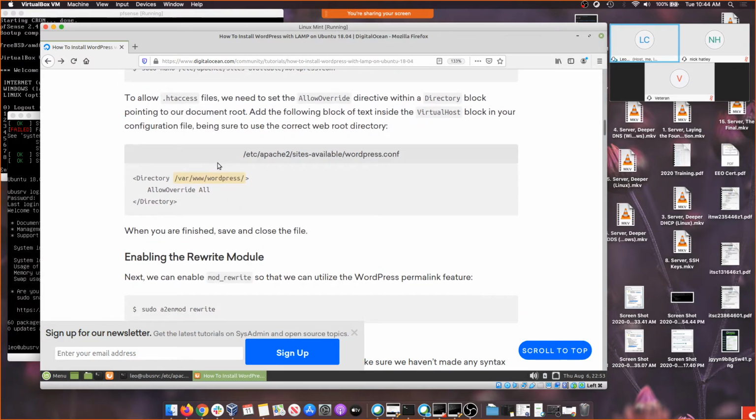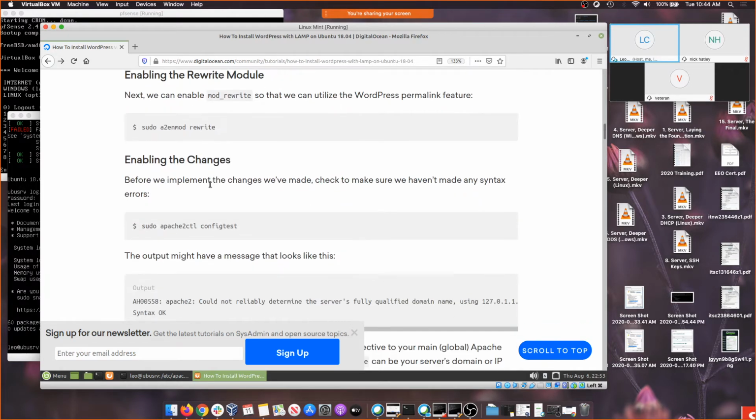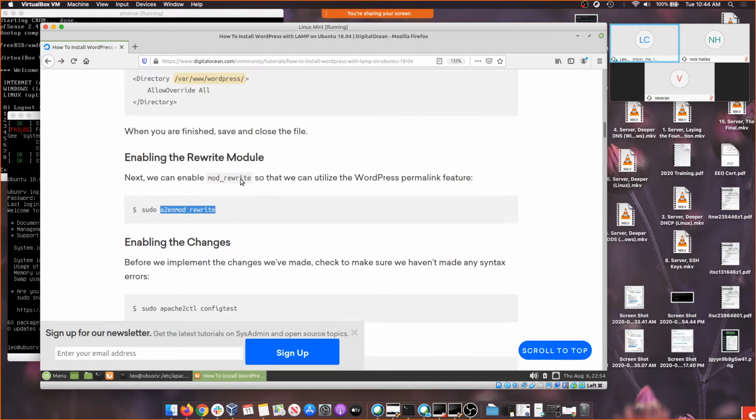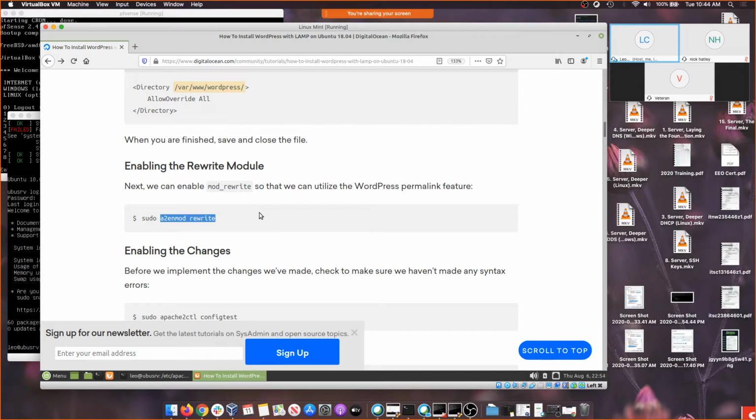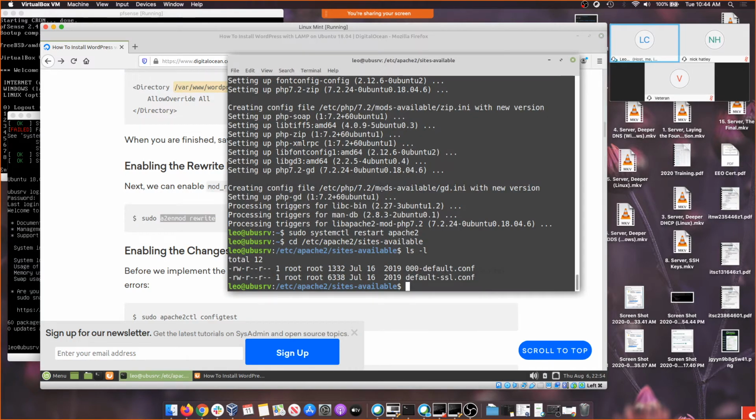it's telling you that you need to make sure the virtual host stuff is in the allow override. This is actually the same stuff in that step in the previous lab, though. You need to make sure that you have the rewrite module. But we need to do this anyway. I just need to make sure that rewrite is in there.